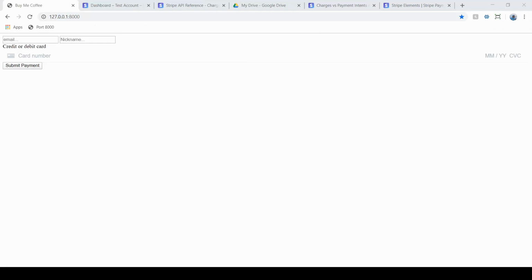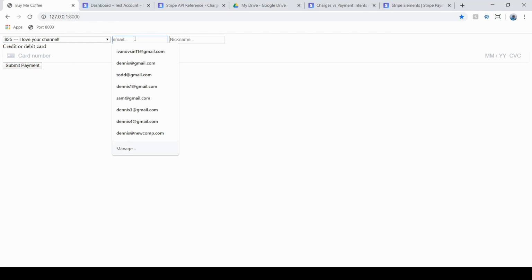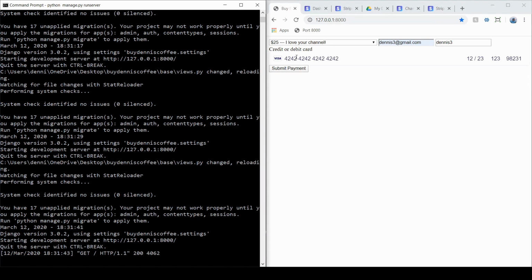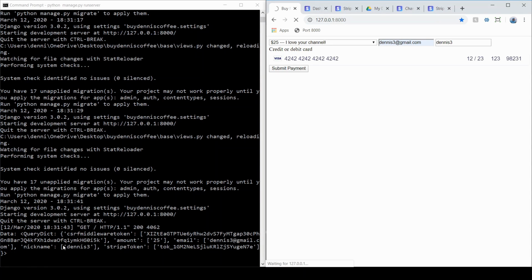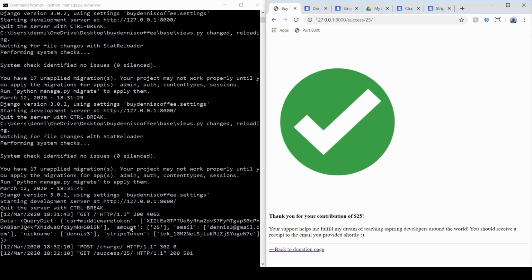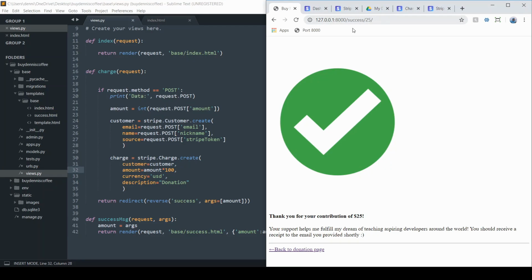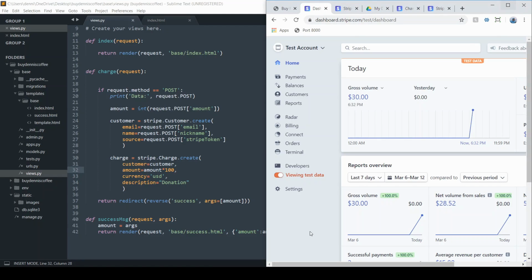And let's go ahead and give this a test and actually give the user the option. So let's say we want to donate $25, and this is going to come from Dennis3, and throw in that card again. And when I submit this, I want to see the amount go through. So I want to make sure that's actually being processed. And if we look right here, so amount is being sent. Then we go into the form here. We grab it from the post data. We throw that in here, and we multiply that by 100 to make that 500 cents, which represents $5, or actually in this case, $25.